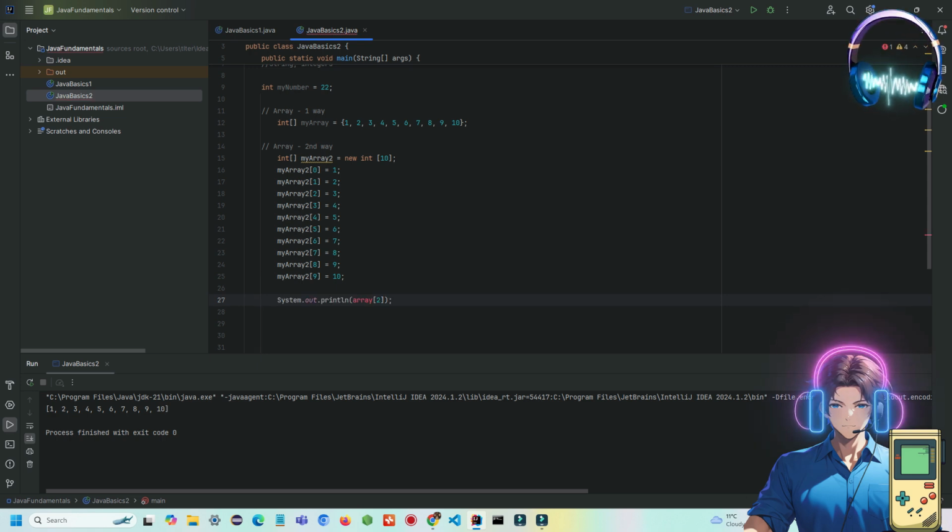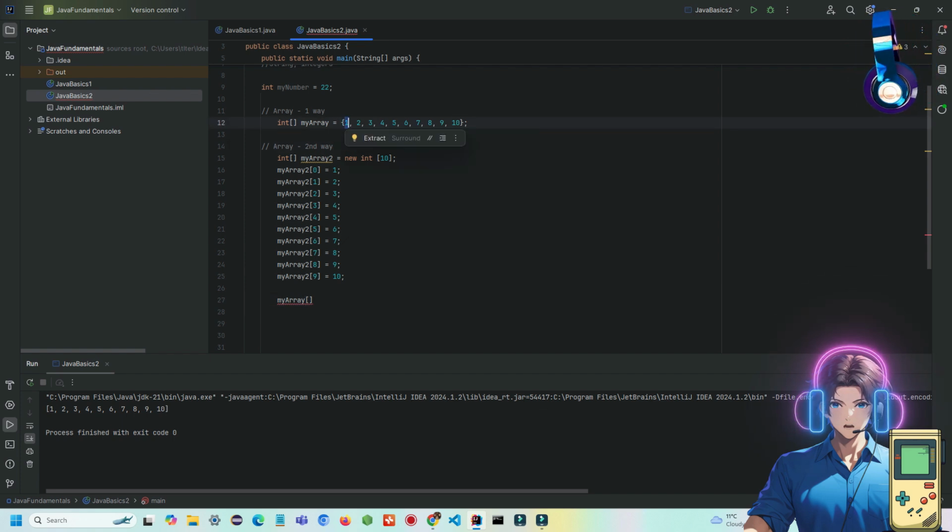Basically, sorry about that, I'll just grab myArray, and then you put in the index of the value that you want. So in this case, say if we want to access number 5, we put the square brackets, and which index is number 5 sitting in?